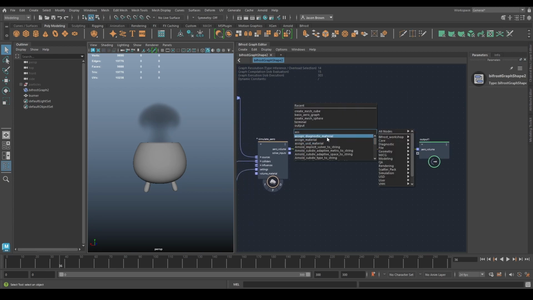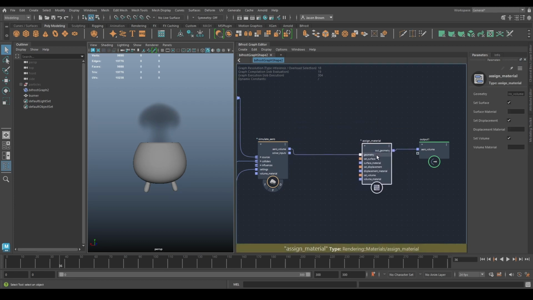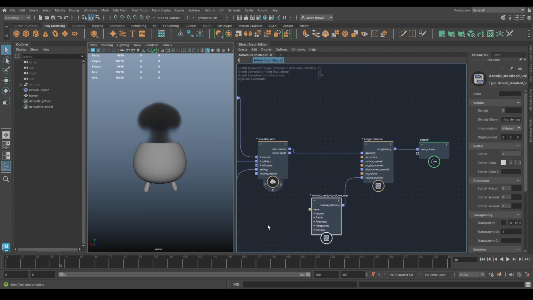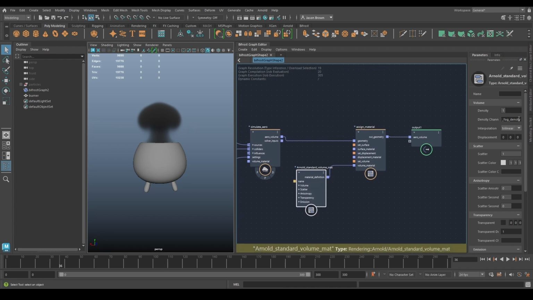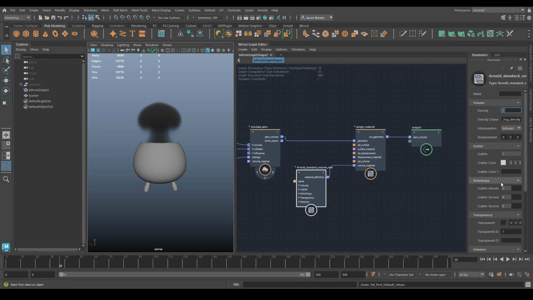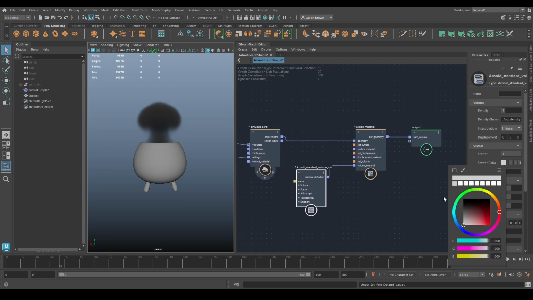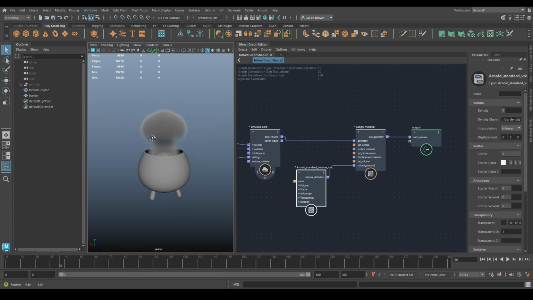So let's assign a shader. So assign material. And all I'm going to do here is right click on the volume material, create node, Arnold standard volume map. Okay, so this is basically going to help us visualize in the viewport what things look like. And we can go into here, we can change the density of it. You can see that's reflected. What we really want to change here is, I believe, the scattering. What I want to do is push that color up over white. Let's set this to 5. There we go. So now we've got a bit more of a steamy thing.